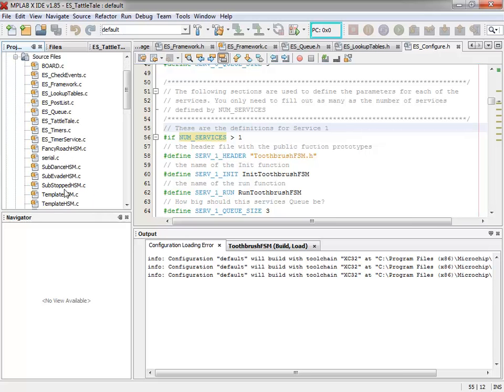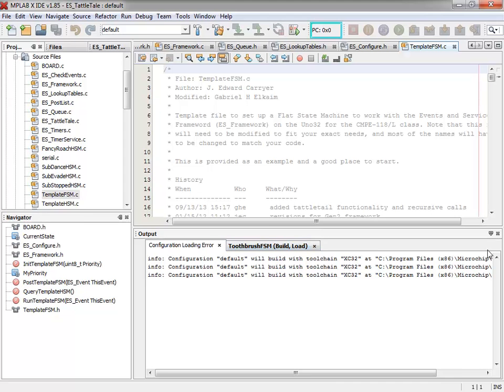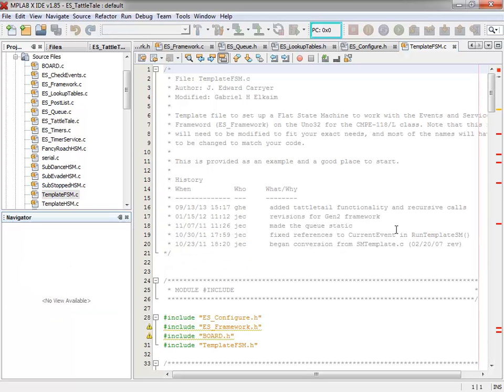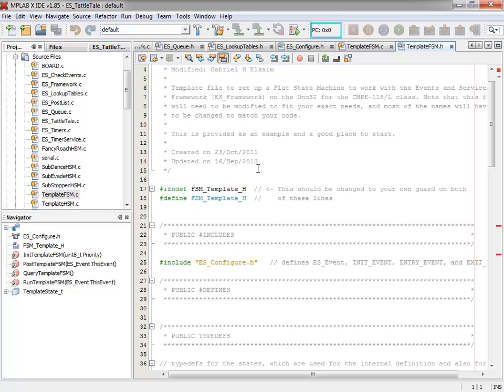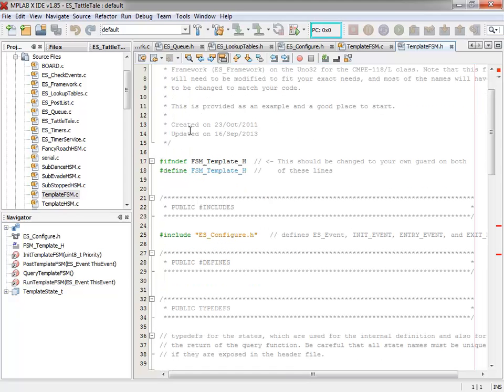Okay, so let's look at the template FSM. Here is the flat one. Let's start with this header file. There's a whole bunch of things you'll need to know, because the kids are going to try to modify them and they're going to get completely lost, and I need to walk you through. I'm going to show you what the template looks like, and then show you what happens when I change the template so that you can see it. A bunch of things are going to change. First of all, this FSM template needs to be changed to something more appropriate for their project.